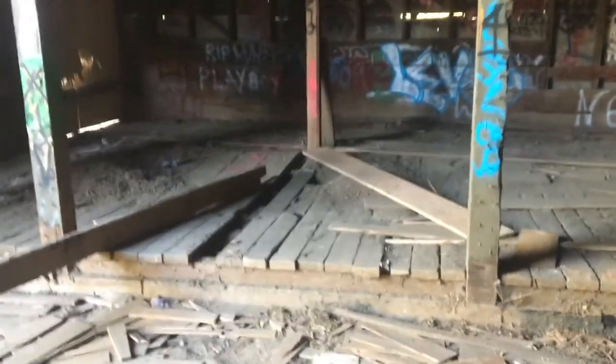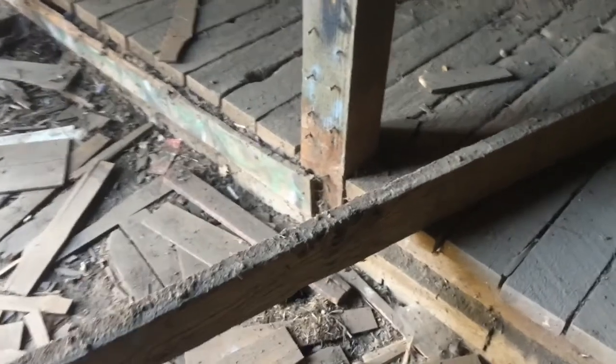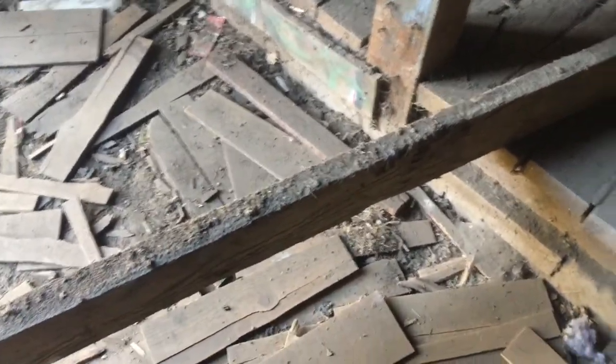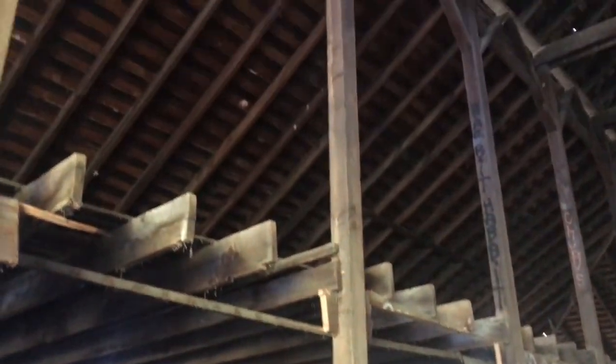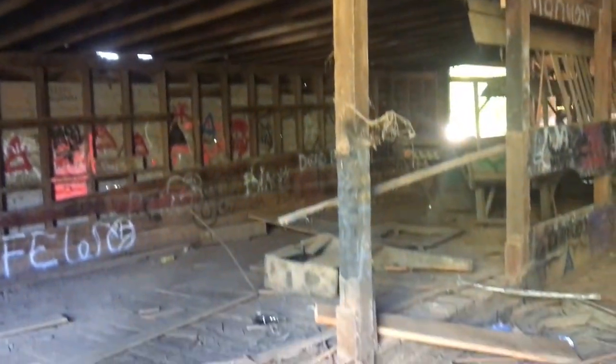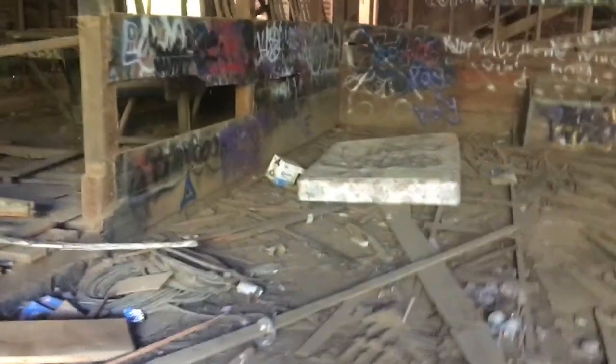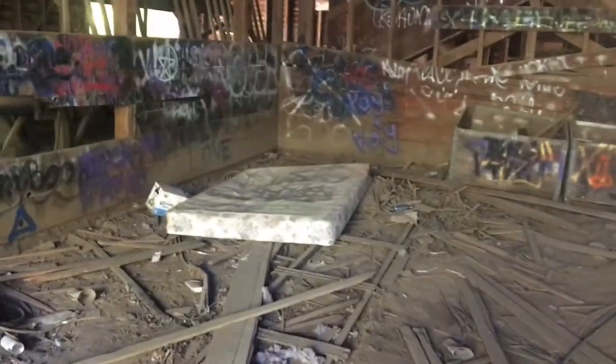We did look at salvaging some of the wood, but I'll be honest with you, I'm a wood guy. That sounds kind of funny. I'm a wood guy, but there's so many termites in here, and the stuff that doesn't have termites is nailed in, which is too bad, because you can see some of these timbers are pretty nice. We may be able to salvage a portion of this column here, but there's a lot of rot and a lot of bug damage in the bottom. So anyway, this is probably the last video that'll ever be made of the Zodiac Shack, as they say.